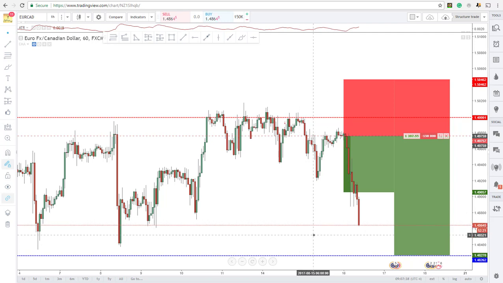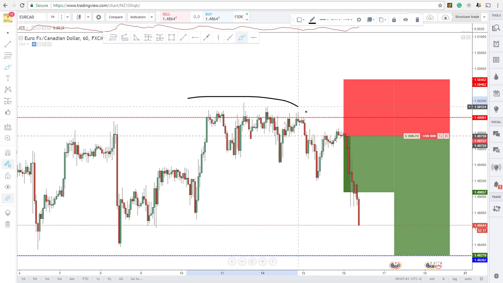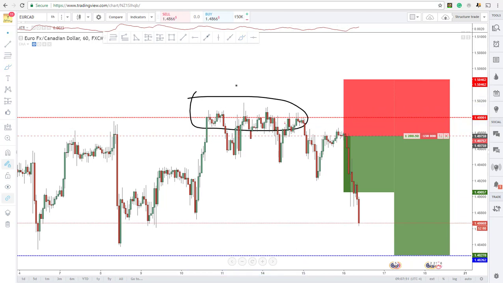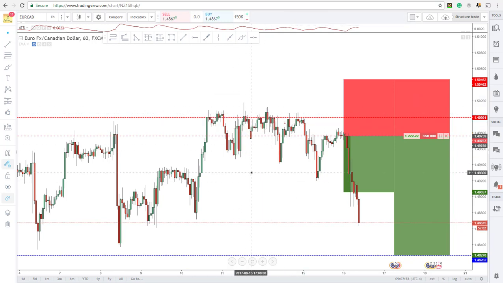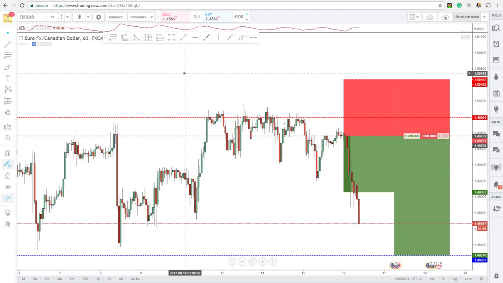So as for our reasons for wanting to get involved here at this level, if you've watched a few of our videos, then you know that these little red dotted lines indicate a level of previous resistance, a level of major resistance out on a higher time frame. So let's go ahead and zoom out to a daily chart.